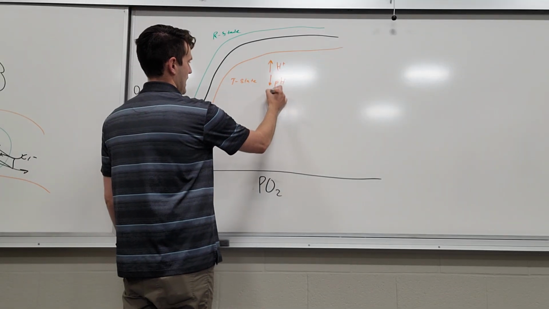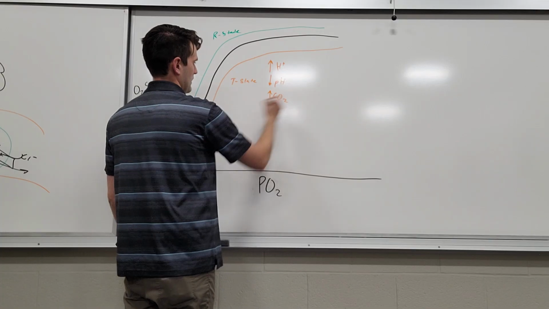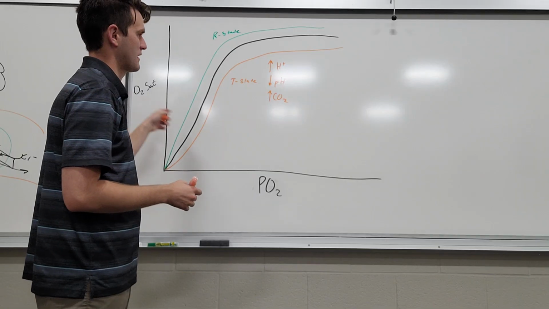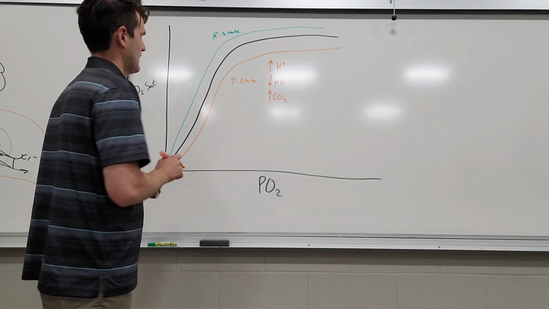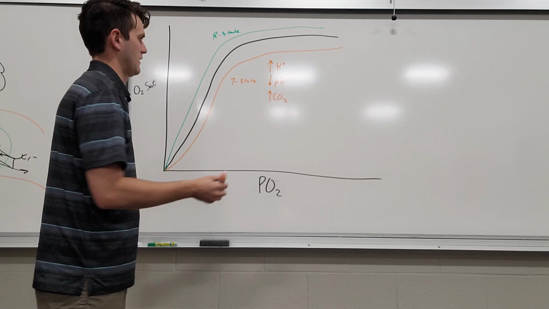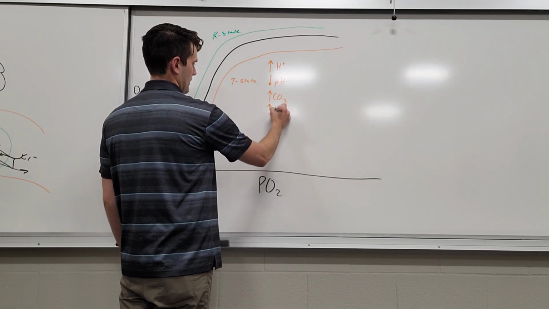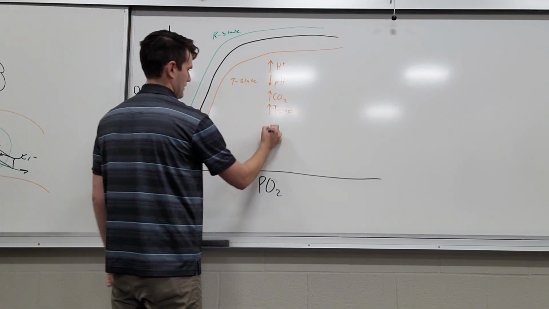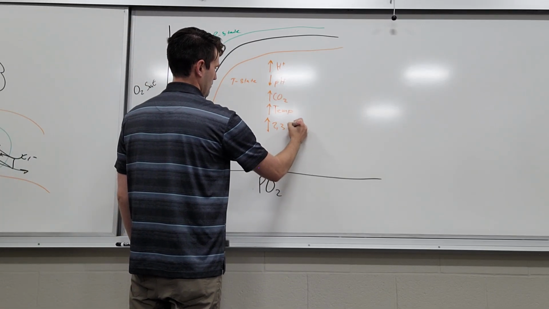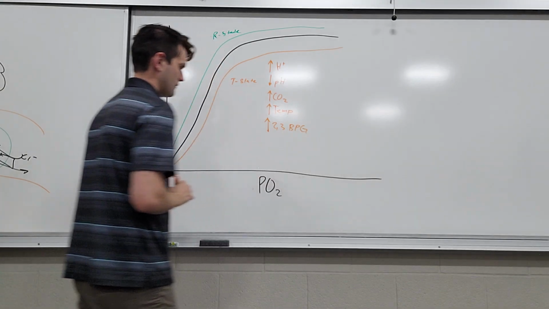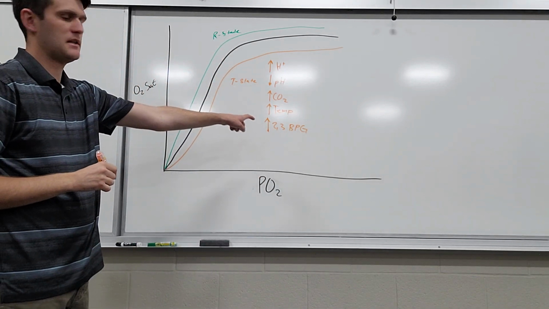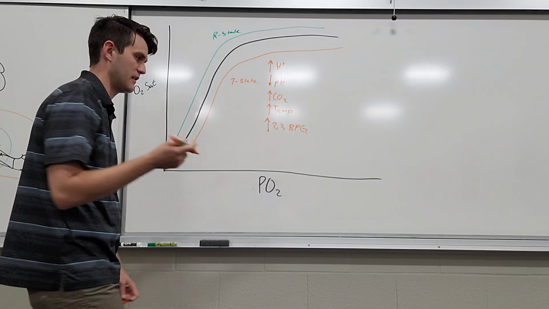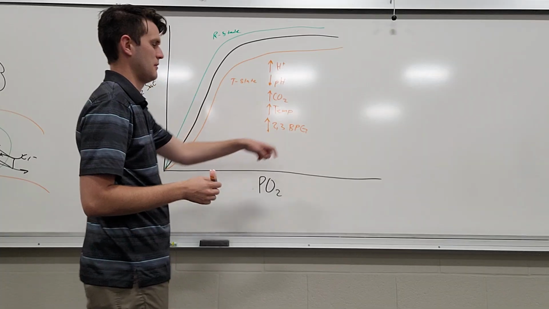Another thing is if there's high CO2, it'll cause the same thing. If there's high CO2, it's going to bind to this hemoglobin, cause it to go into its T state. That's kind of the same story as here. Also, if we have high temperature, it'll cause that. And there's also something called 2,3-BPG. What that is essentially, it was like 1,3-BPG, but then we had an enzyme called 1,3-BPG mutase in glycolysis that changed that to 2,3-BPG.